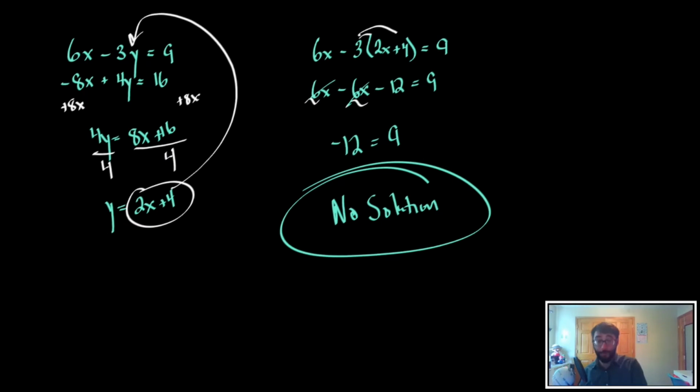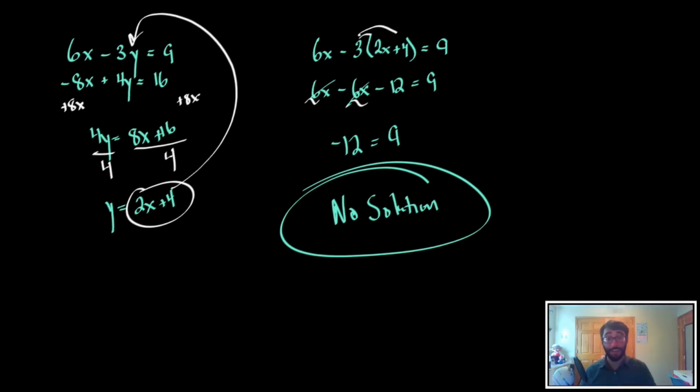If you were to solve both of these equations for y and get both of them in slope-intercept form, you would actually see a pair of parallel lines. Both of them would end up having the same slope of 2, but different y-intercepts. And if you graph both of them, you would notice that they would absolutely never intersect. And remember, a solution to a system of equations is where the lines intersect one another. And if they don't intersect, it is no solution.